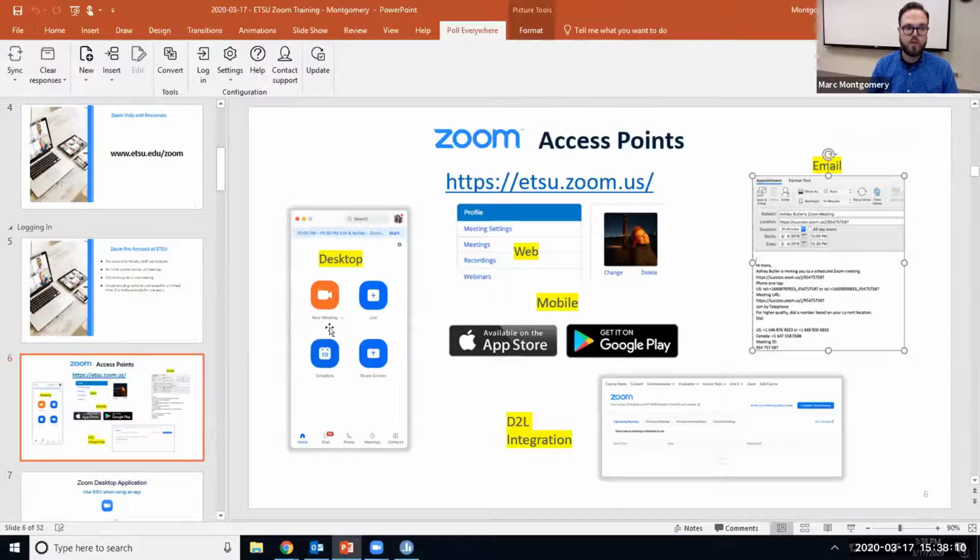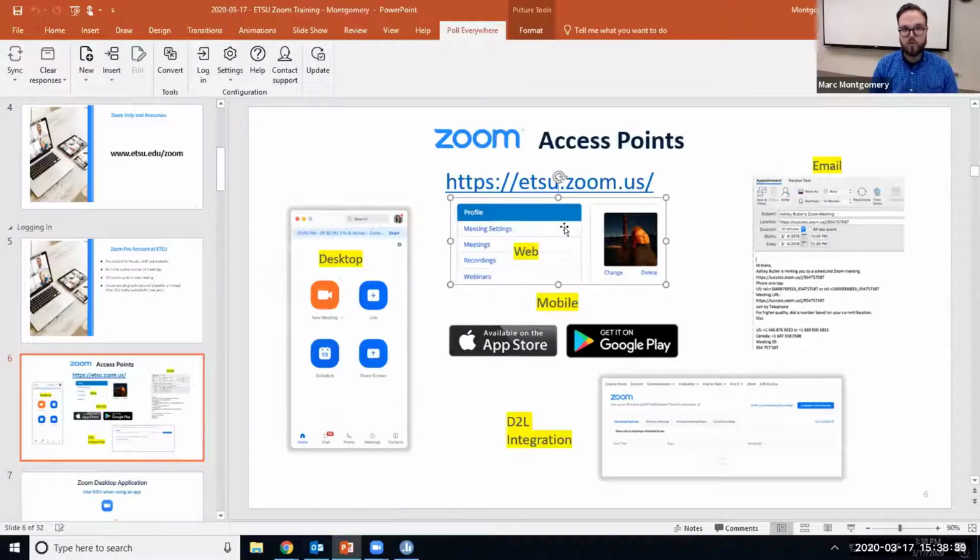There's also a desktop app that you can download straight from the zoom.us website. There are mobile apps on both Android and Apple devices, and they have the same functionality. Your students can watch your class and interact with you using their cell phone webcam and microphone, all from their phone. But the way that we're going to go today is we're going to focus on the web portal.